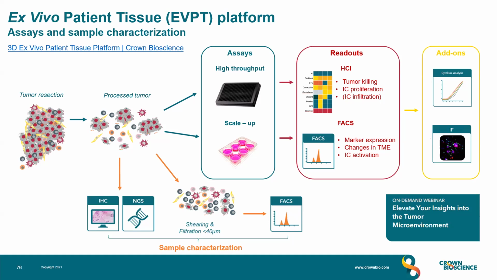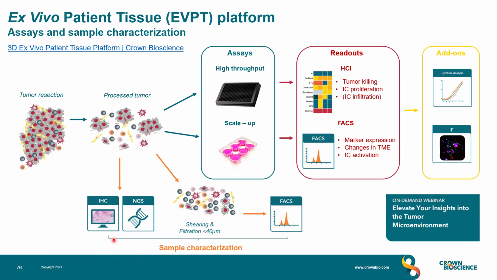This is a 384 well assay, so multiple compounds can be tested across multiple patients. Drugs such as chemotherapeutics or standard of care agents and immunotherapeutics are assayed over 5 to 7 days before being fixed and imaged. The phenotypic readouts go beyond, again, that standard cell viability when high content imaging is applied. You can also do cytokine analysis, immunofluorescence, and where possible, the sample from the clinic is characterized. So we understand exactly what maybe the immune niche composition is of that tissue.